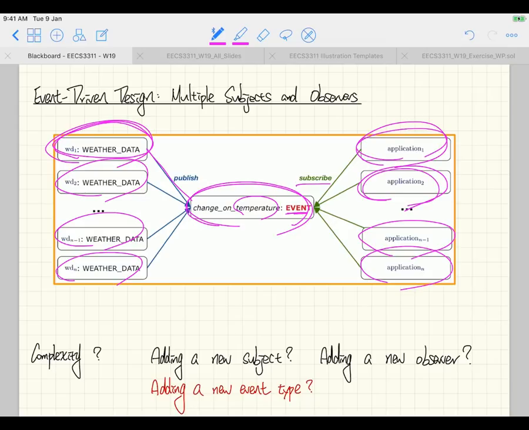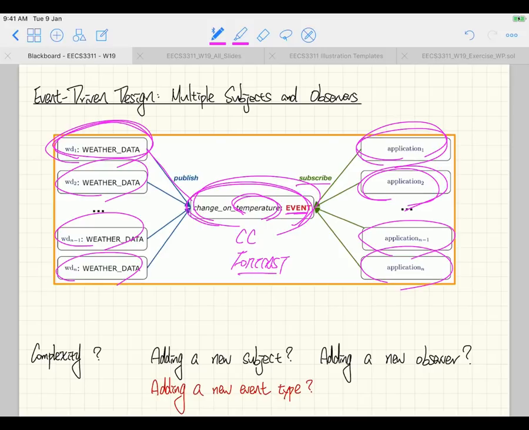For example, for temperature, the current conditions should get subscribed to it, right? On the other hand, the forecast app only cares about pressure. In that case, you don't have to be subscribed to this particular event. So it's much finer grained for subscription and also publication. That's the big idea about event-driven design.